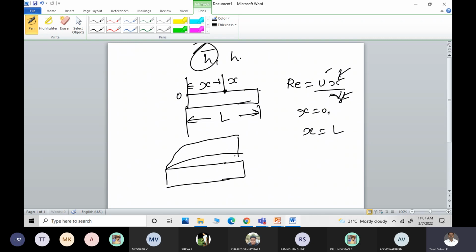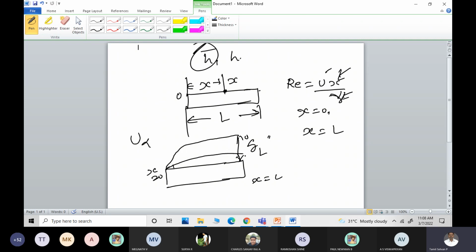The thickness measured perpendicular to the x-axis is said to be the boundary layer thickness, which is given by delta. If U infinity is very high, the boundary layer thickness reduces, and the thickness increases from x equal to 0 to x equal to L. Whatever the velocity, it is lesser at the start and it increases along the plate. Delta also increases with increase in viscosity. So that's why viscosity is often considered.